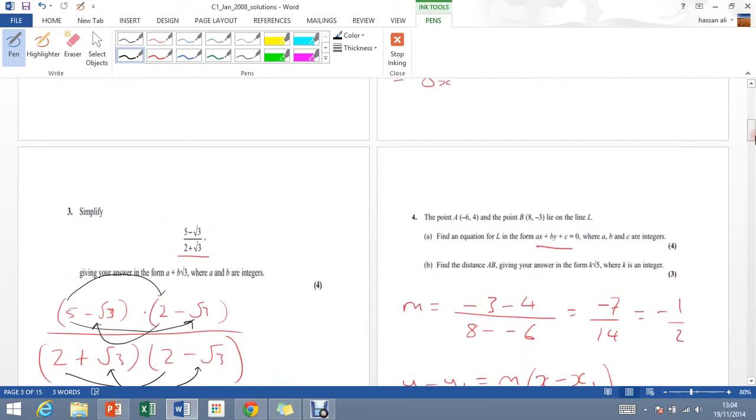Moving on to number 4, you have these 2 points and you have to work out the equation, but you need it in this format here. You should know the difference in y over difference in x will give you a gradient, and we can use m to symbolize gradient. It doesn't matter which way around you take these numbers, as long as you take the other coordinate from the same bracket. For example, I've taken minus 3 from here, so I need to make sure my 8 comes first in the x. So I've done minus 3 minus 4 all over 8 minus minus 6, which gives you minus 7 over 14. Simplified gives you minus a half.